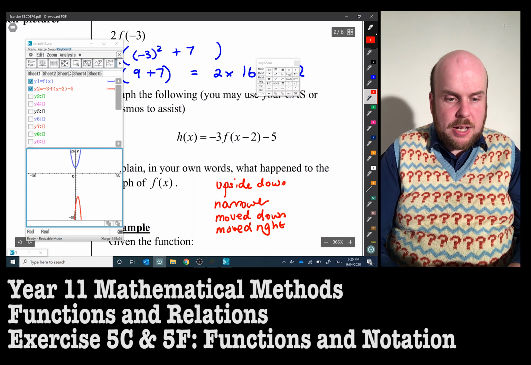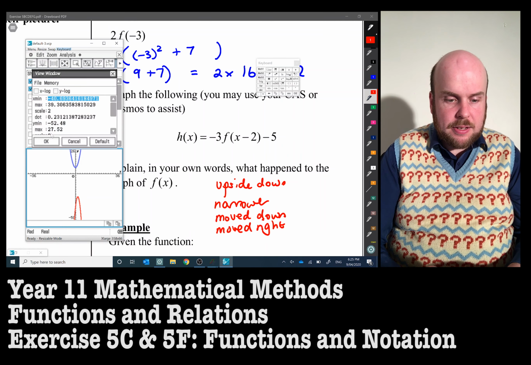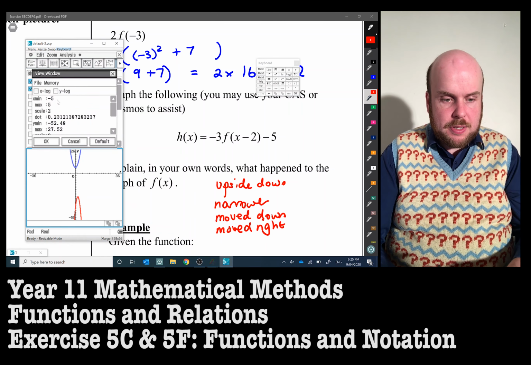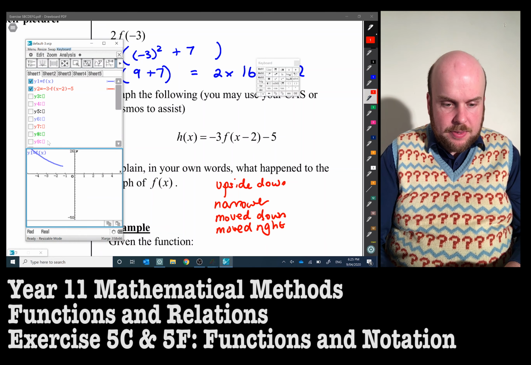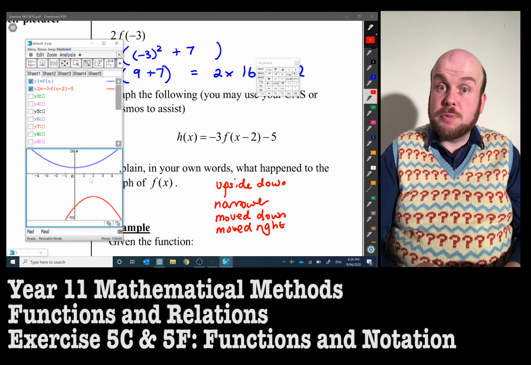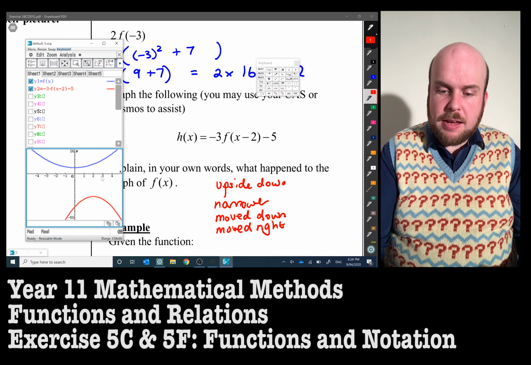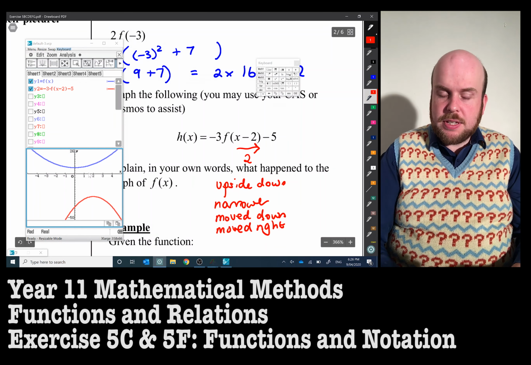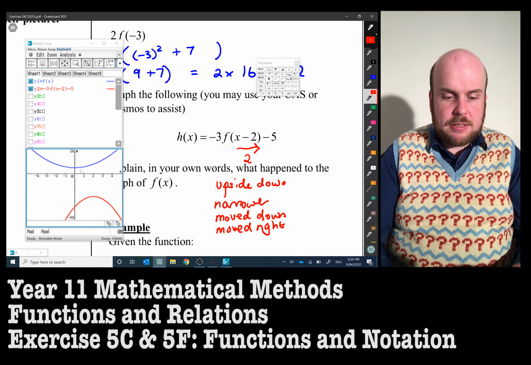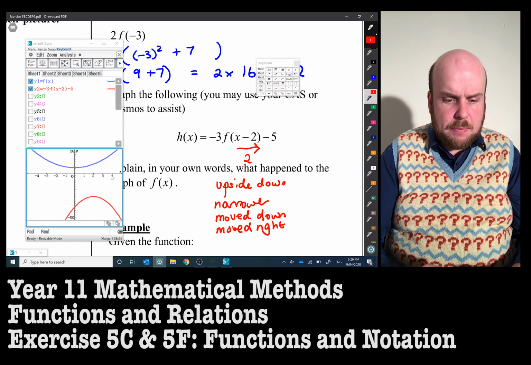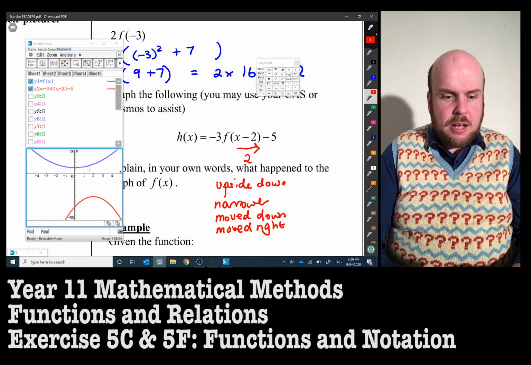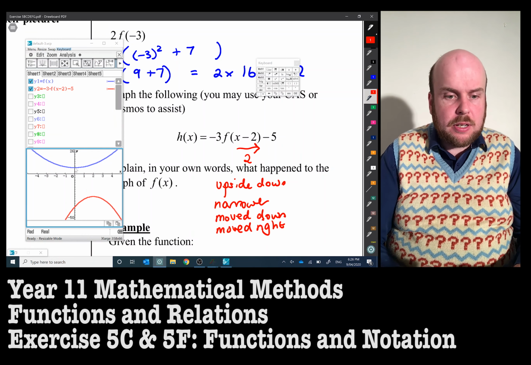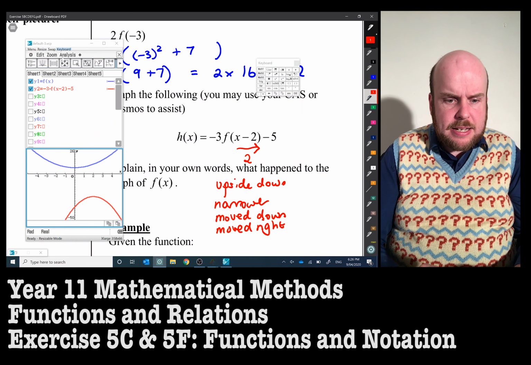If I just adjust the x scales here, make that 5, make that negative 5 for just a moment, and make a scale of 1, have a look there. It's actually moved across by 2. So having that x minus 2 here means it's moved across to the right by 2. Now you might think, oh, probably it's gone down by 5. Has it though? Well, remember up here it was 7, so it was x squared plus 7.